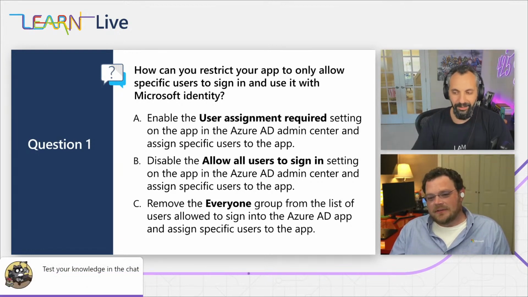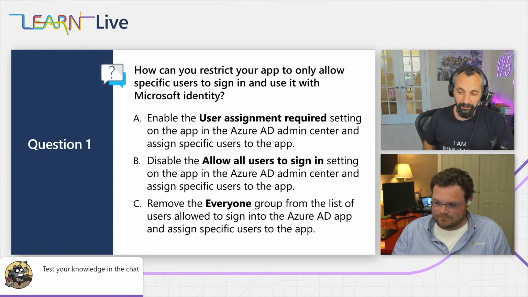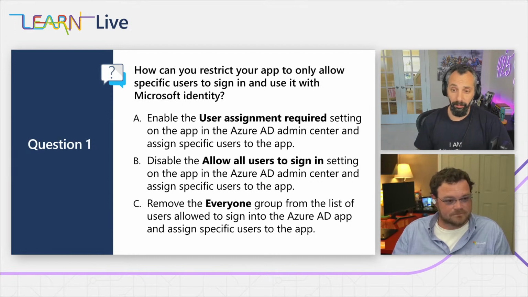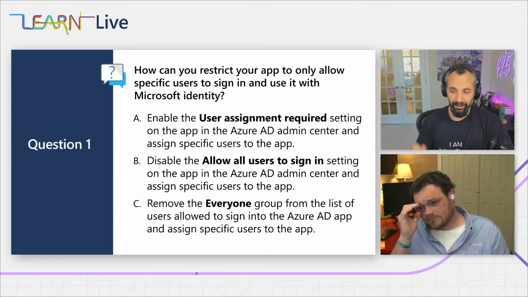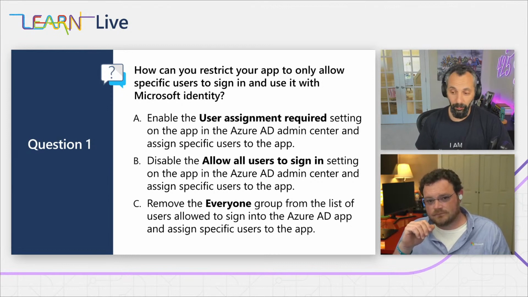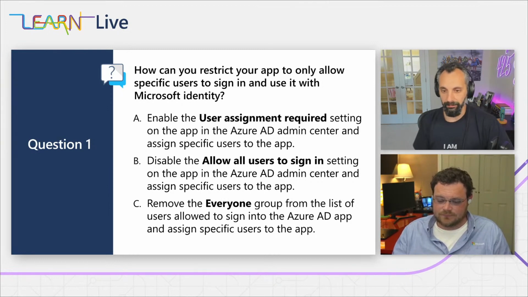It's about instilling the story and why you should be doing that, because you had a very good story from some time in the past where vendors were able to access somebody's HR data because that HR application was not restricting access to specific roles or groups. That's right. Therefore, people that were not part of that org were able to access very sensitive information because, as you said before, not having checked that user assignment required property meant that anyone that could get a token could actually go through the front door. And that's something very important when you're looking into securing your applications. There are layers of how you interact with identity, and that is one of them as well.